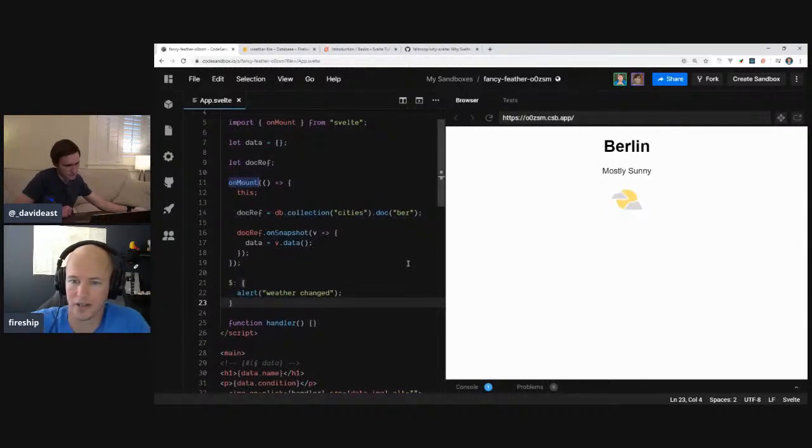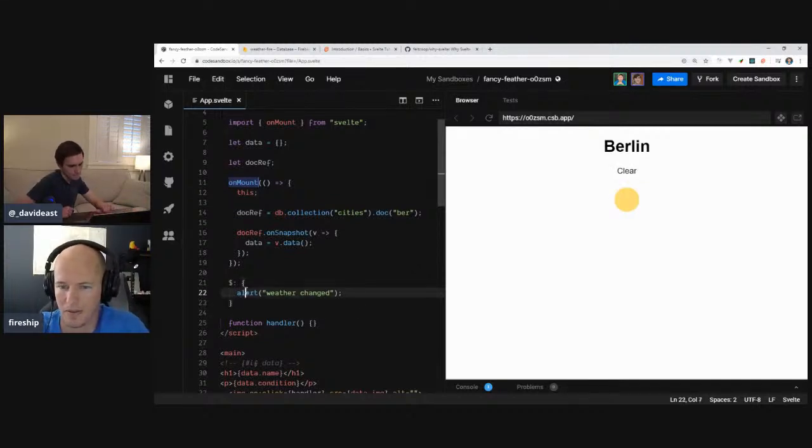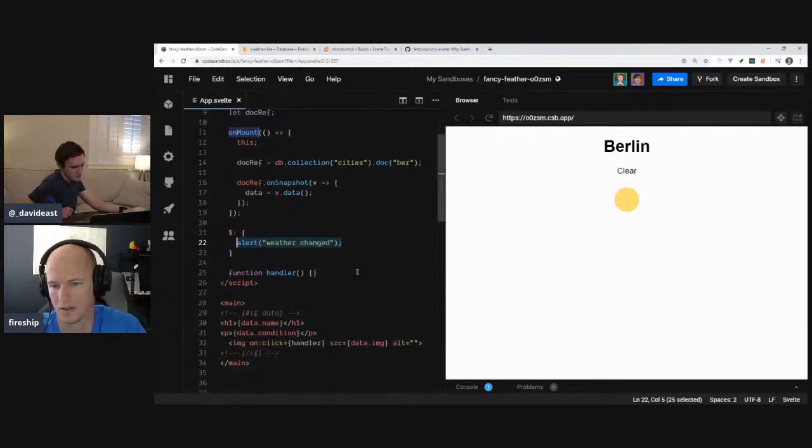So you can just run code here, or you can create basically computed properties using this $ sign syntax, which looks kind of weird at first, but it's pretty nice when you get used to it. Okay. Now, here, put the temperature at just somewhere.